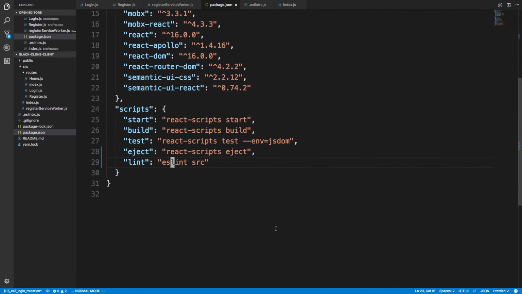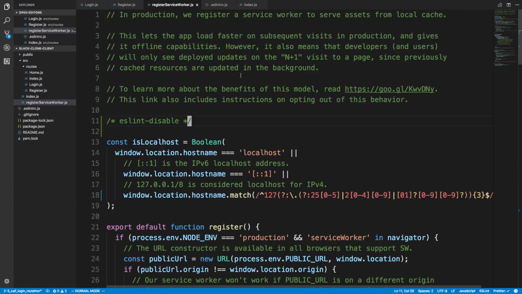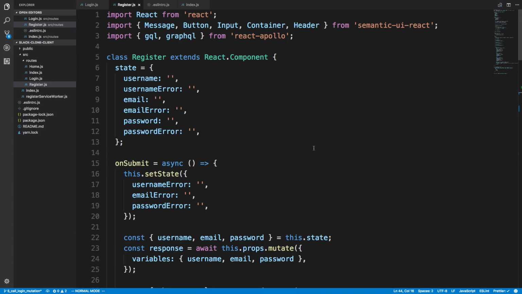But you can run it from the command line, or you can just do it as you're coding, fix them, kind of like how I was doing. Okay. So that error is all good.